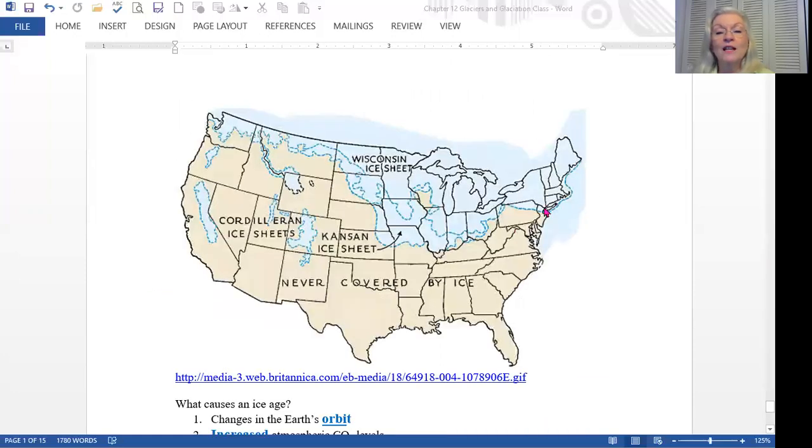You can see here the edges that show, you'll notice this is Long Island, New York, so the glacier extended that far. Oh, here we got North Carolina, Virginia, West Virginia, here's Iowa, Indiana, Illinois, Minnesota, all of this part. This part of the United States was covered in ice, and in fact, it brought topsoil with it from Canada. And when the snow and ice melted, the topsoil stayed behind.